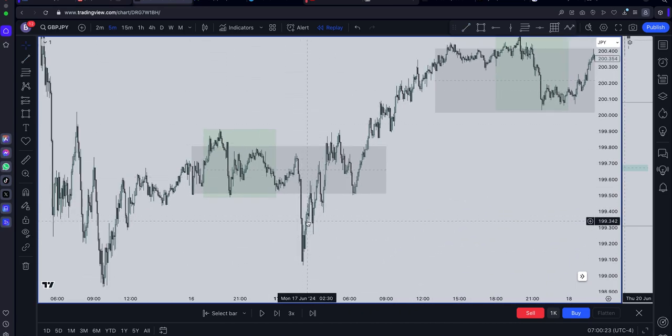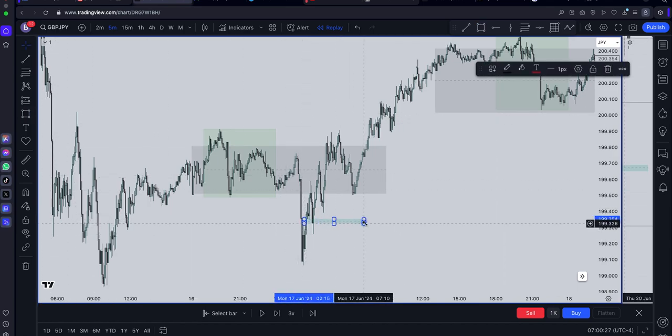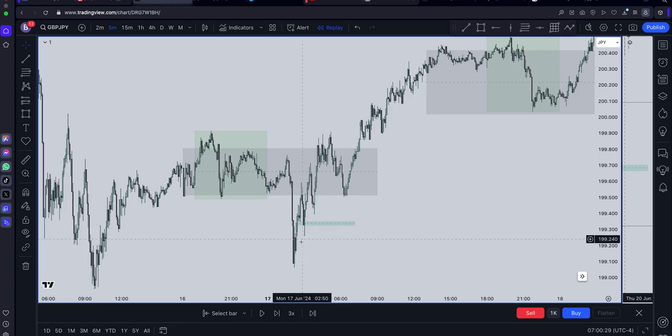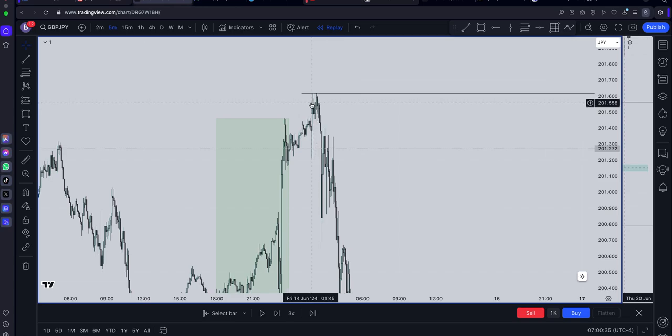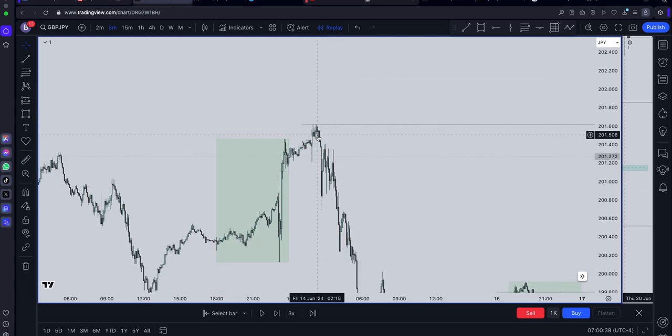On this day, also the same thing. There was a fair value gap present here. Maybe you might have taken your trade on the fair value gap or on the other block, whichever way. It's a win. Look at it here again. It happened on this day without bias. These ones that I'm showing you are without bias, just the 15-minute.